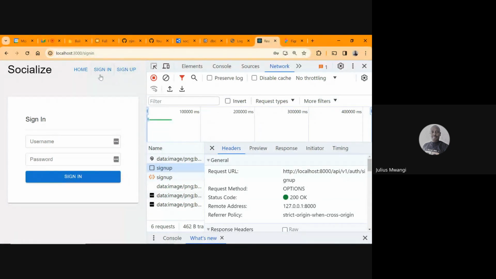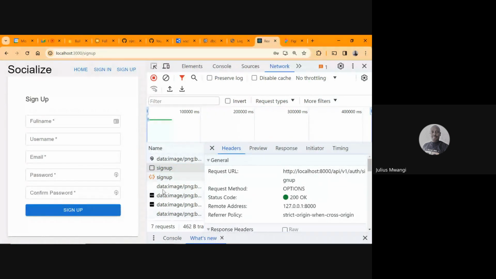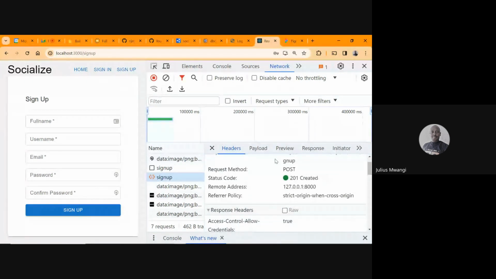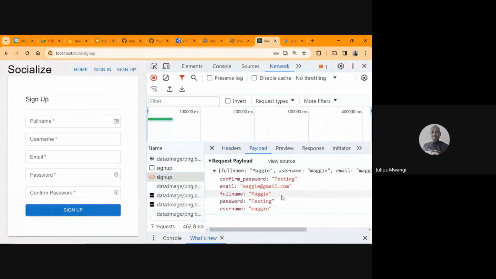If we click sign up, you might not see that happening, but the post that we did is this one. You can see the payload that we sent. This is the information the user entered. The password here is not encrypted. It is just raw like this.